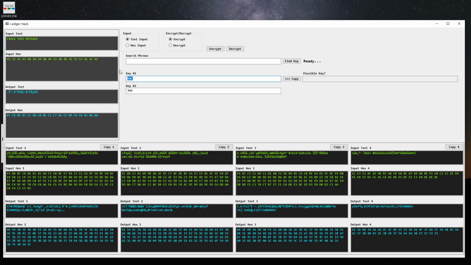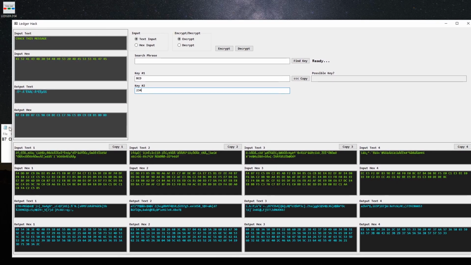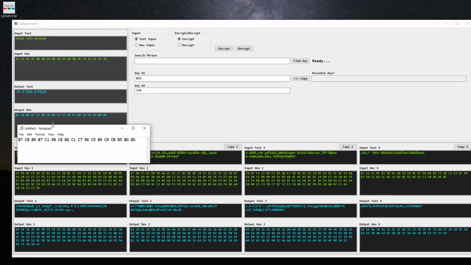I'm going to shift this up by 1, so we go BCD, but to compensate for that, we're going to downshift here, so we go 2, 3, 4. And if I come back to my text, let me grab that just off the edge of the screen. There it is. Okay, if we take a look at that, it's yielding the same results.